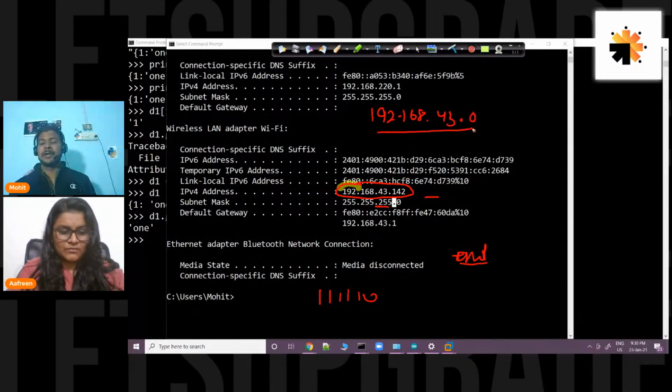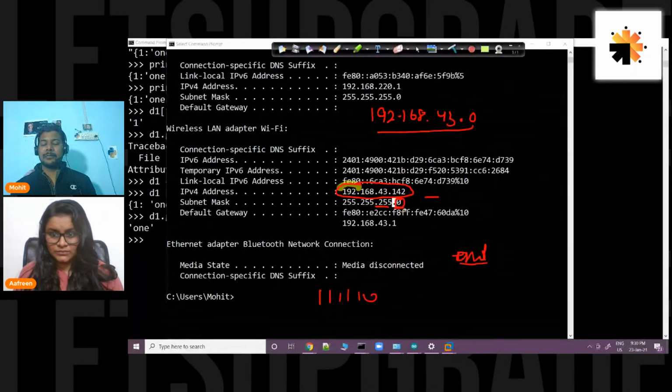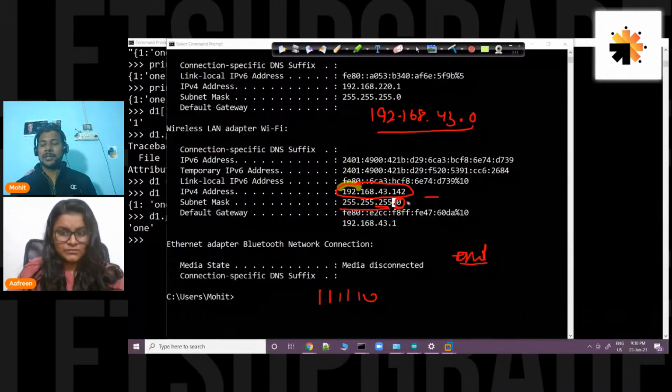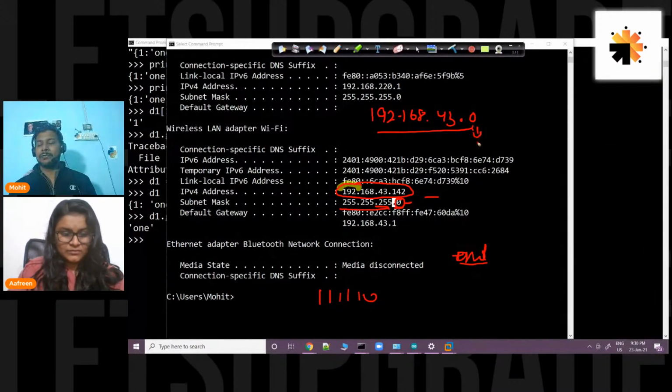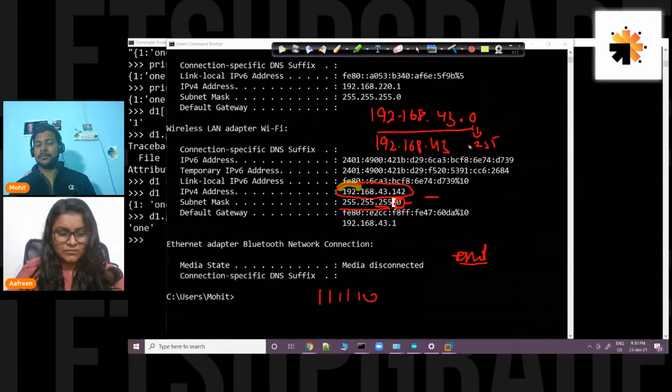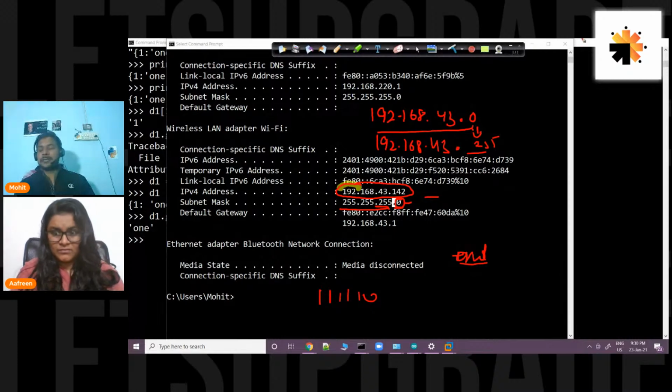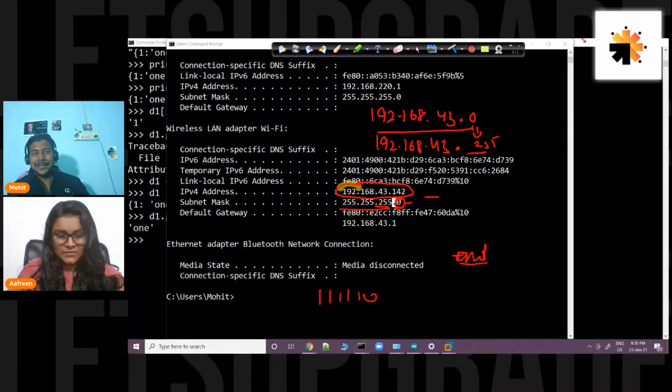This is 43 and 0. This is the network address. And from that range to this range means I can connect 255 computers. This is filled, left is 0. So I can connect maximum 255. So broadcast address is 192.168.43.255. So this is my broadcast address. In this way you can calculate. Okay, so go to the networking, check how to get the network address and broadcast address by using the subnet mask and IP. You will get the process, the method. So any other question?